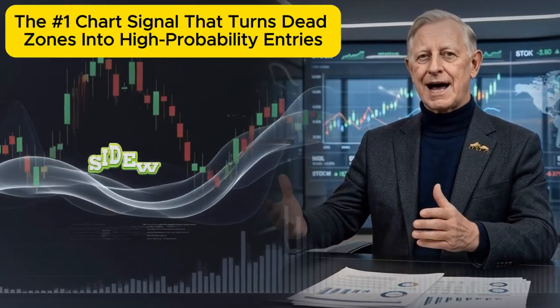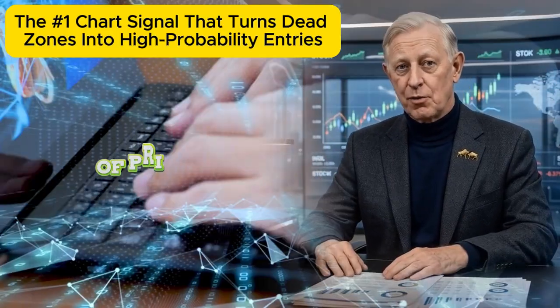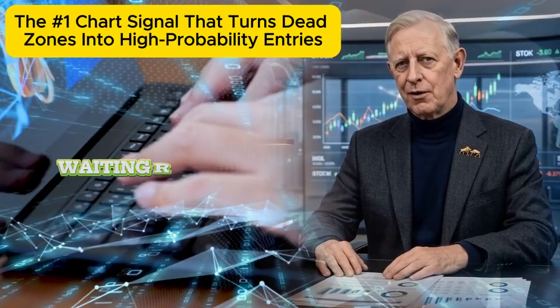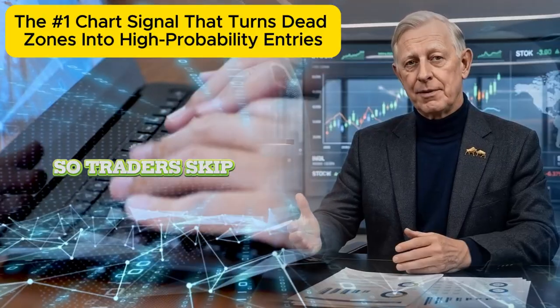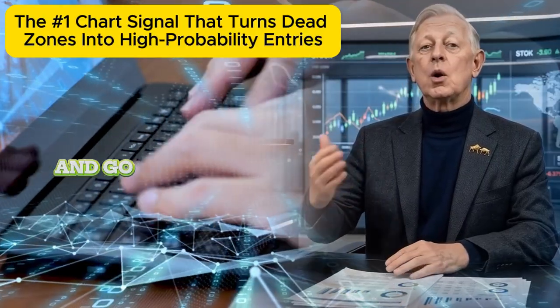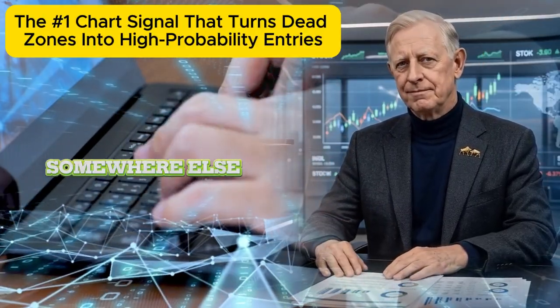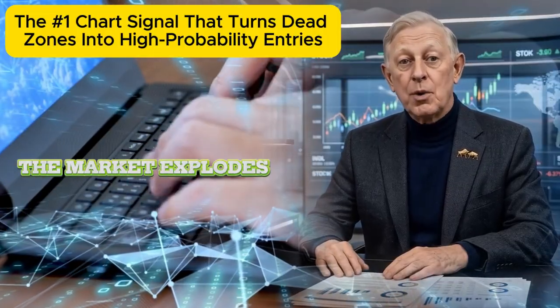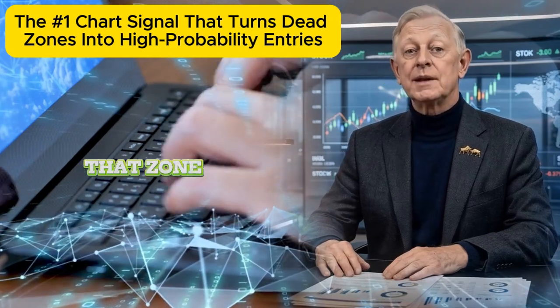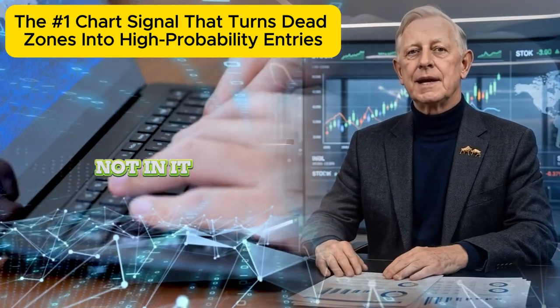And those flat, sideways, boring-looking stretches of price? They feel like waiting rooms. They feel like nothing is happening. So traders skip them, mark them as noise, and go looking for the action somewhere else. And then, a few hours or a few days later, the market explodes out of exactly that zone, and they are not in it. Again.